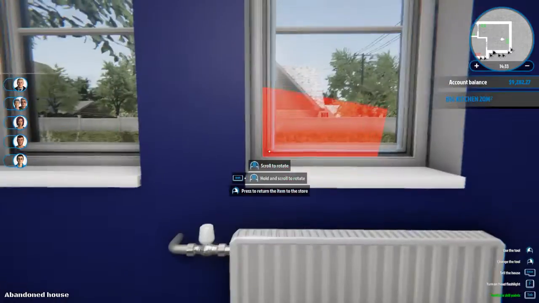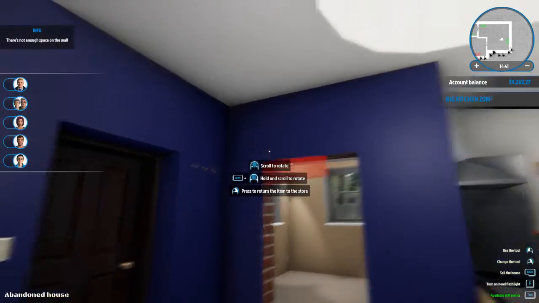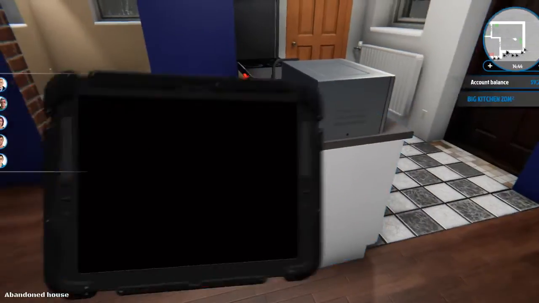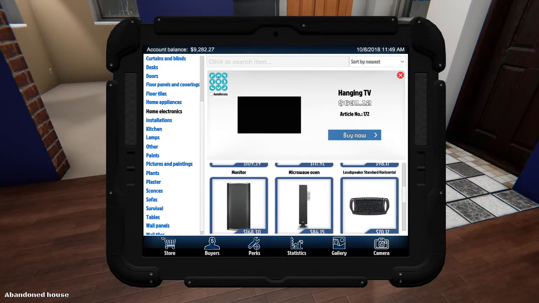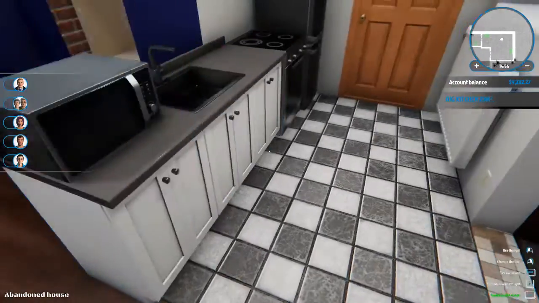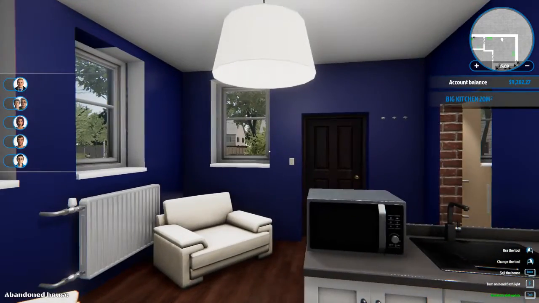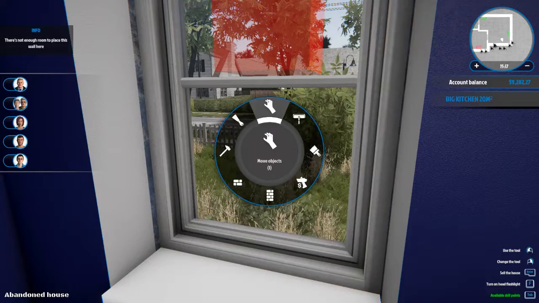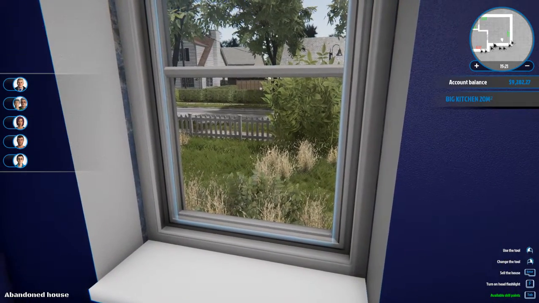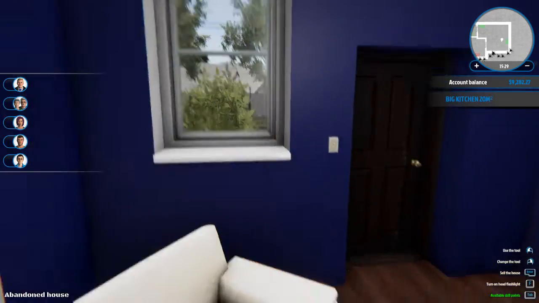How do you hang these TVs up? I have so many windows, I can't even hang a TV up. Not enough space on the wall. Oh my god. Well, we're not making adjustments to the kitchen, which I would. Why do they put so many windows in this house? Can we take windows out? Let's see, can we sell windows? Nope, can't sell windows.